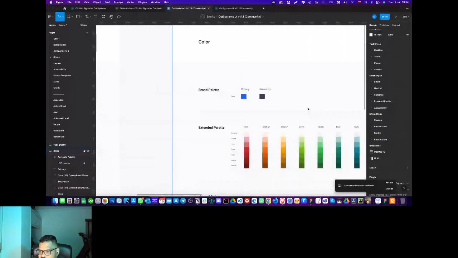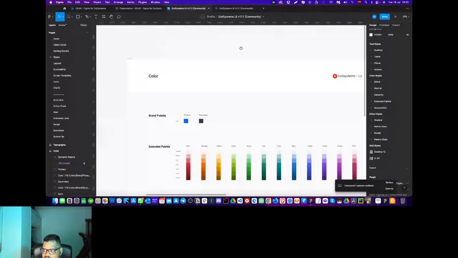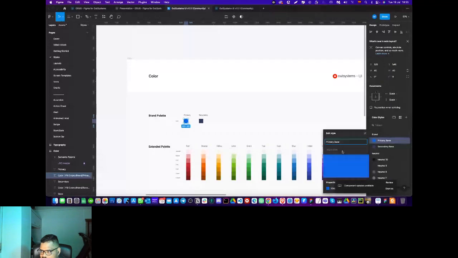When I create a new style and document it, we will have these style elements, or style variables, on the right side of our Figma. Basically, we have the primary color that OutSystems already uses, and if you check your OutSystems UI, you'll know that the hexadecimal for this one is this.